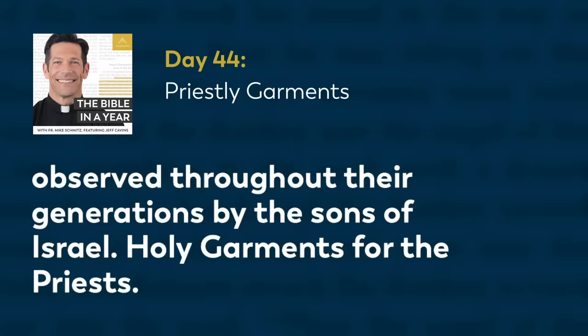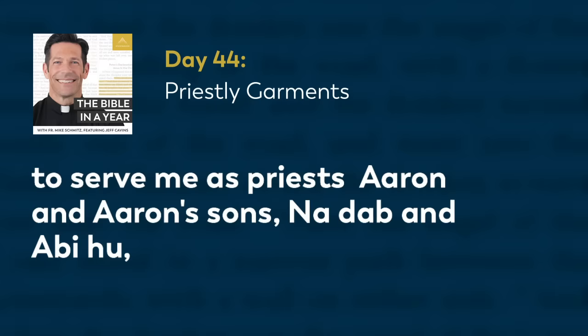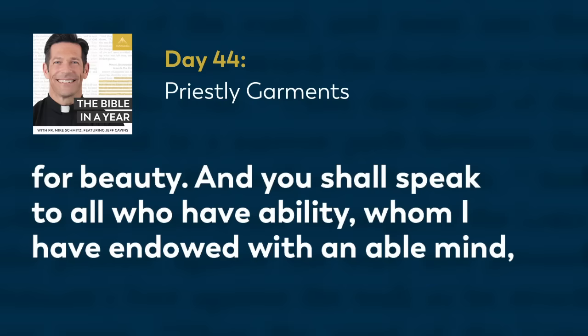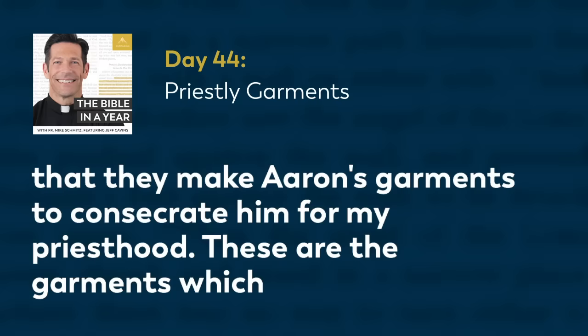Then bring near to you Aaron your brother and his sons with him, from among the sons of Israel, to serve me as priests, Aaron and Aaron's sons, Nadab and Abihu, Eleazar and Ithamar. And you shall make holy garments for Aaron your brother, for glory and for beauty. And you shall speak to all who have ability, whom I have endowed with an able mind, that they make Aaron's garments to consecrate him for my priesthood.